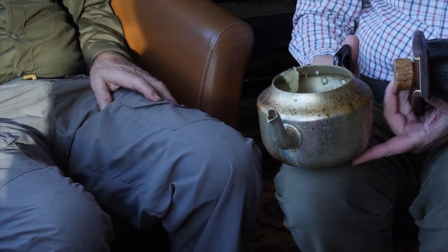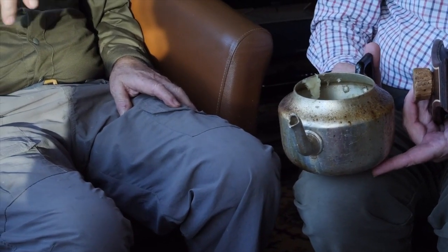It's got to be very hot, otherwise it just congeals when you pour it. Can it be too hot? I don't know. I've never tried. But it doesn't matter how hot it is when you pour it in. Well, I've had it so hot that you can't hold the leather. It might not be hot enough to fry chips in, but it's not far off.